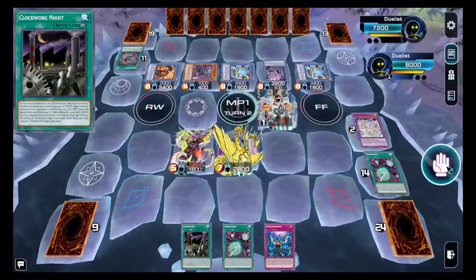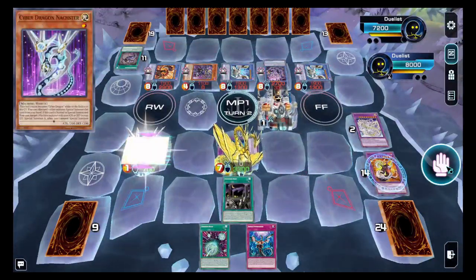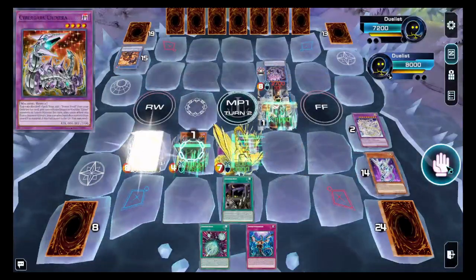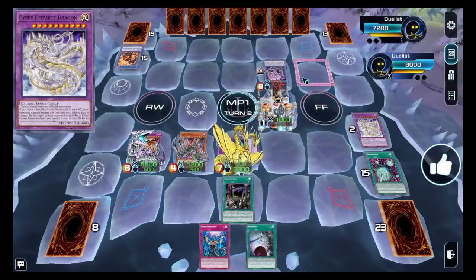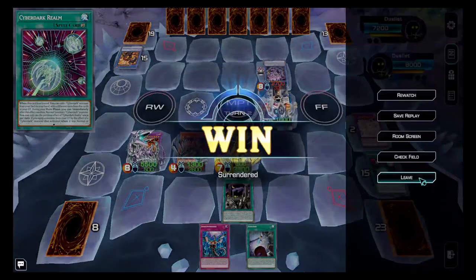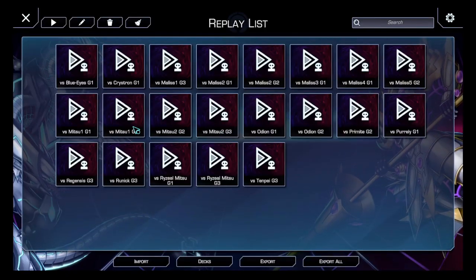I can go Clockwork. Up Naxter. Chimera. I leave him with his boss monster. And that's it. What is he going to do? Right? So yeah. He added a bunch of cards on the field in hand and it didn't matter. Okay. Okay, moving on to the next game. This is against the same player.